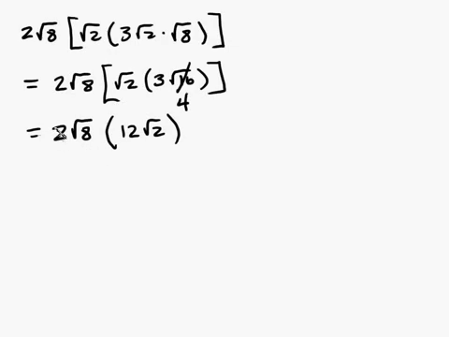So, now what I want to do is multiply the coefficients. And that will be 2 times 12, which is 24. And now, what's in the radical is 8 times 2, which is 16. So, the square root of 16 is 4. So, that's going to be 24 times 4, which will give me an answer of 96. All right. Let's clear the screen again.